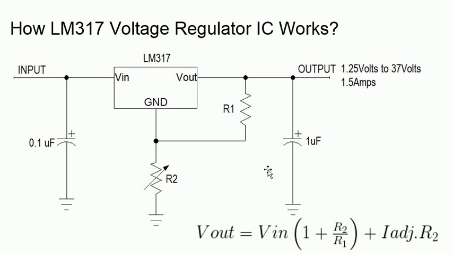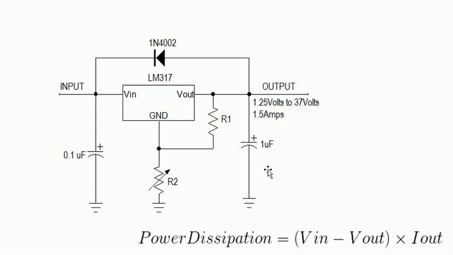And here in this schematic, we added the 1N4002 diode across the input and output terminals. This is for the protection purpose. See, if any rare case, if suppose output is shorted with the ground by mistake of the operator or something, whatever energy is stored in the 1 microfarad output capacitor should not pass through the LM317. So during those cases, this diode acts as bypass, bypassing the charges.